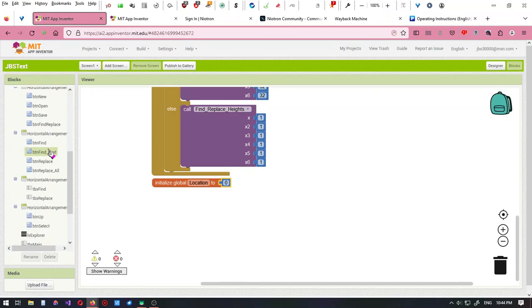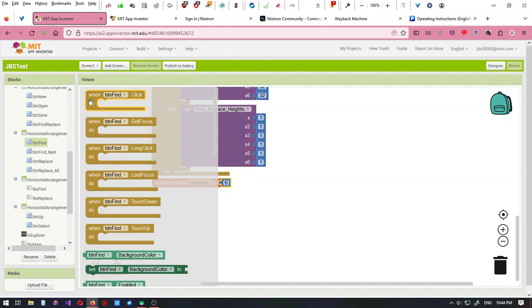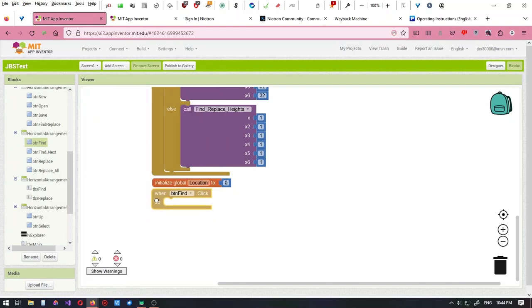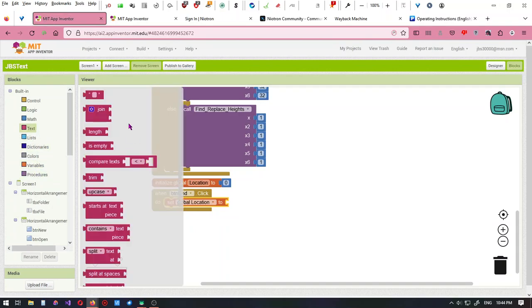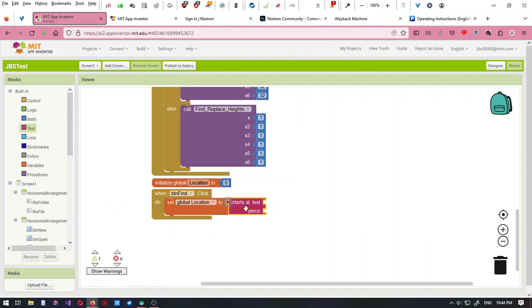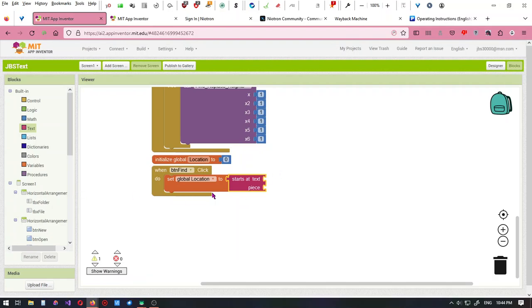So let's go with the where is it? Button find. When click. Okay. So first, what we're going to do is we're going to set location, and then text has. We're doing the text first because starts at finds the first instance of something, and I did a procedure that finds all of them.